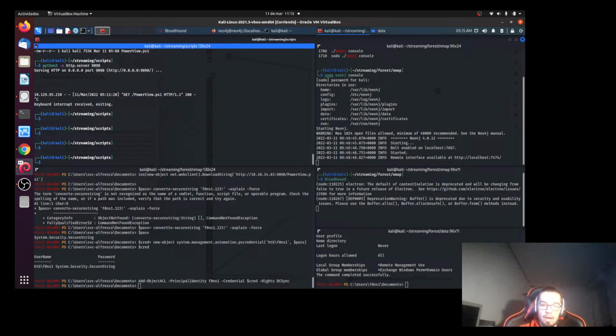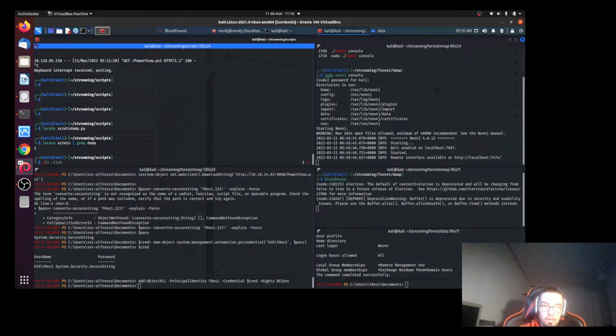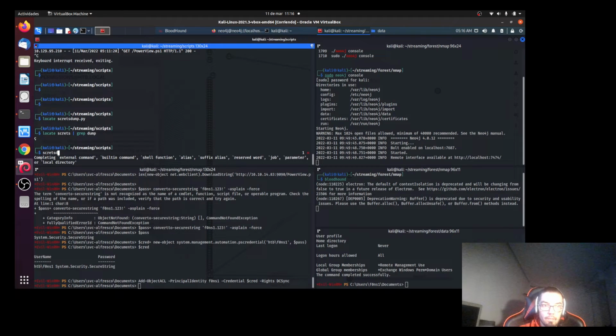we are looking for secretsdump.py. Secretsdump, I think it is like this. No, secrets pipe grep dump. So secretsdump.